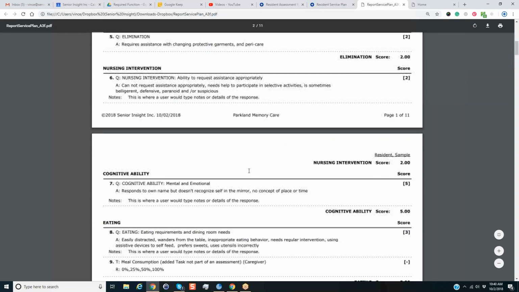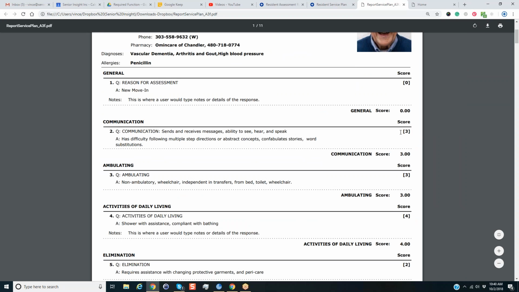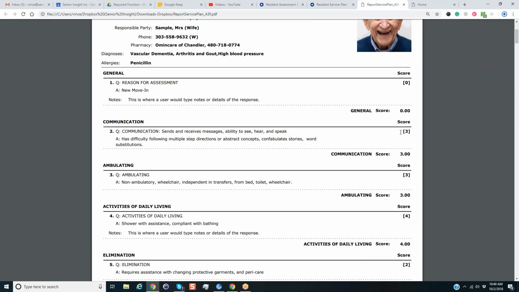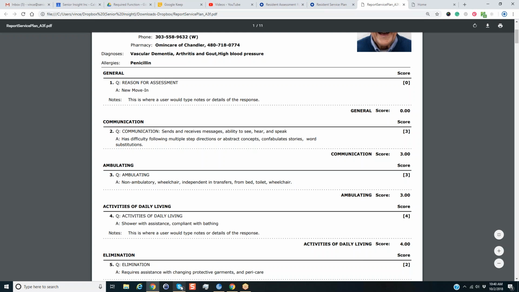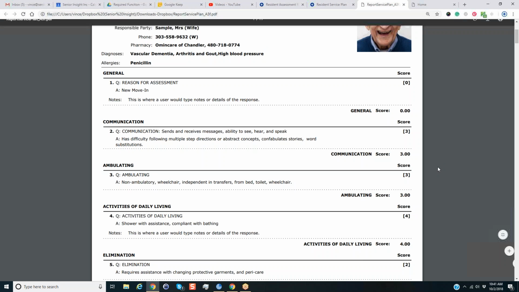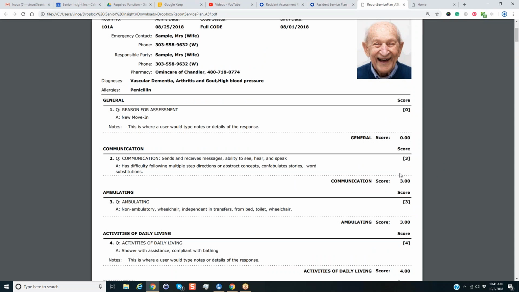And then the other thing that we can do is show or not show the scoring. Stephen and I have talked about that because I think some of these documents are going to be put in front of families, right? And sometimes when they have a score there, they're really not focusing on anything else but the score.